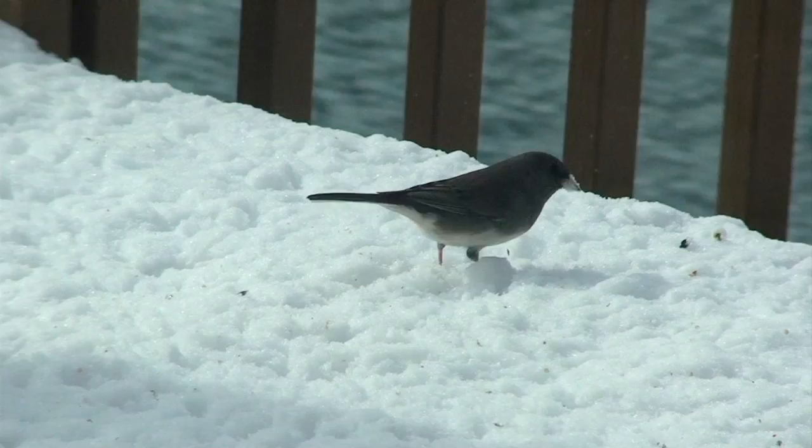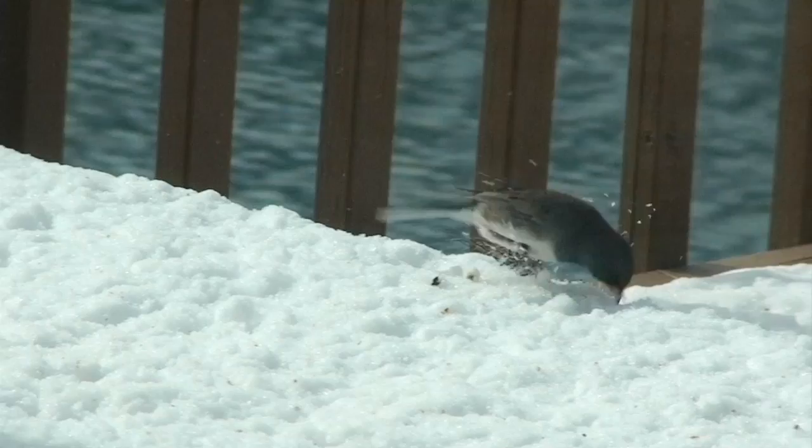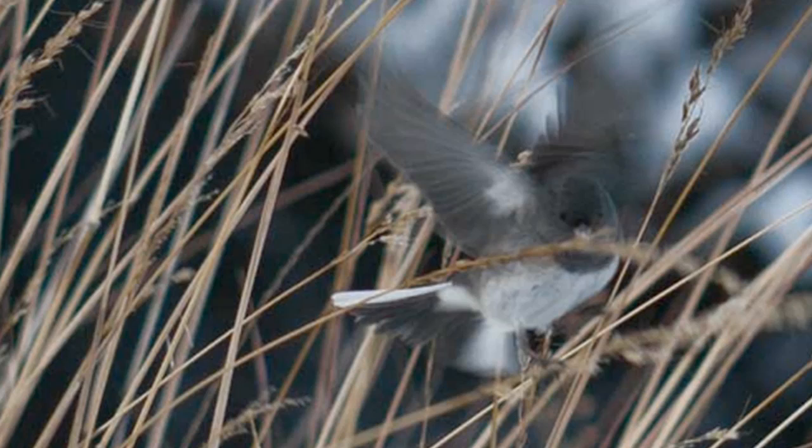I mean, they like to hop while they look for seeds on the ground. Instead of walking around like a dove with the head bob, they're hopping around looking for seeds on the ground. Some of the popular seeds they enjoy are buckwheat, lamb's quarter, sorrel, chickweed, and millet. They also exhibit a feeding behavior called riding, where they land on the grass seed cluster at the top and ride it down to the ground where they can easily eat it.